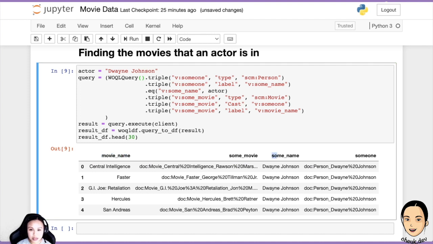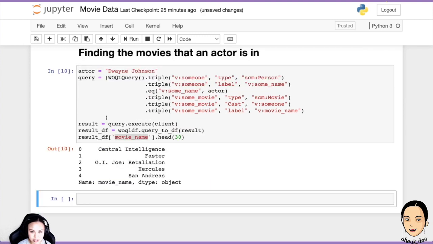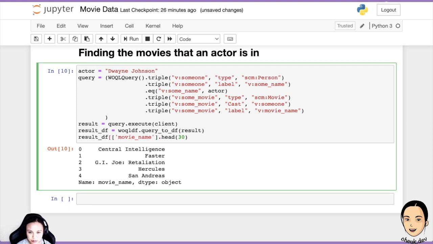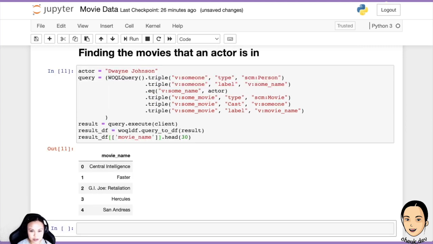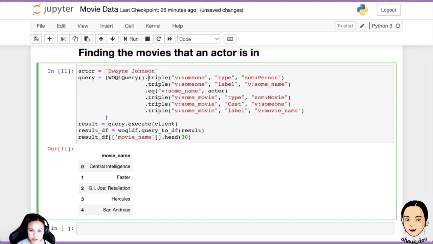You can do that in pandas level, or you can do it at the WOQLCraft level as well.